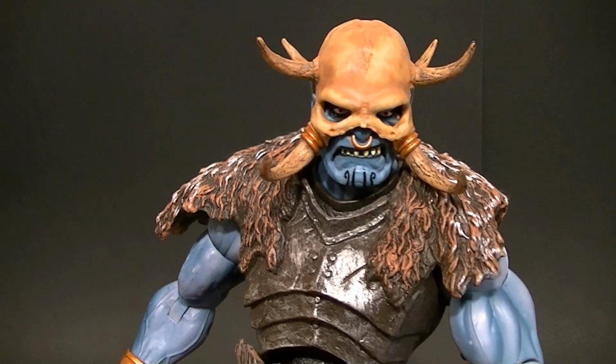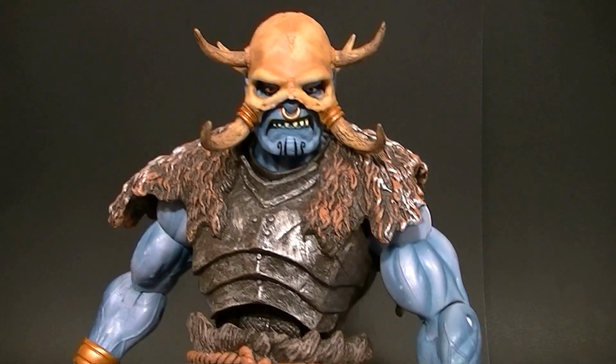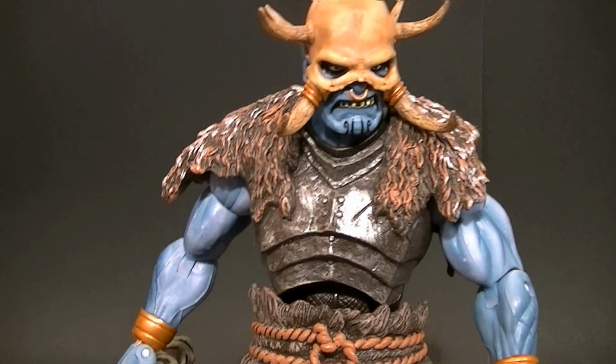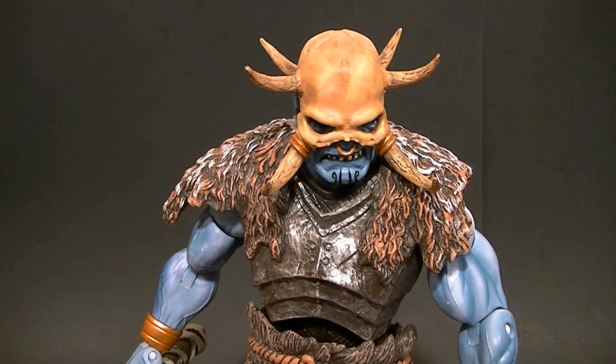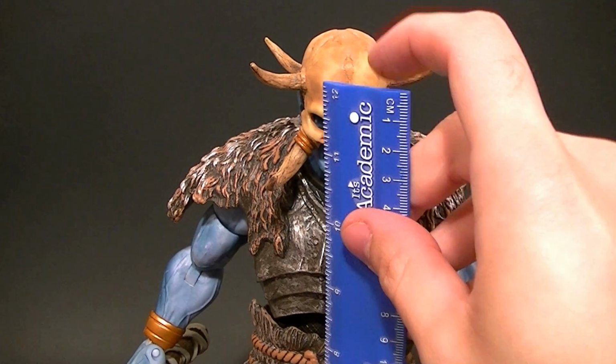The giant frost giant figure from Marvel Universe. I don't know what they're called anymore. This is the one that came with the Marvel Universe figure, the little guy, and then there's a big guy included. He's like Marvel Icons size. He actually uses a lot of the Icons Thor parts. But here he is. He's pretty awesome. He's technically Marvel Universe, but he's definitely a great piece to have in the Marvel Legends collection.